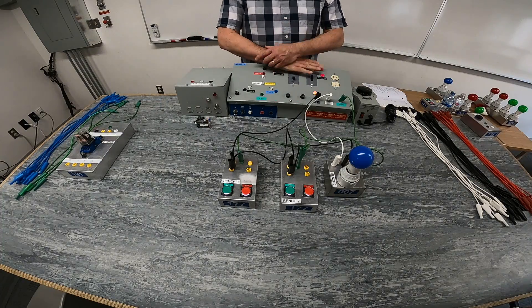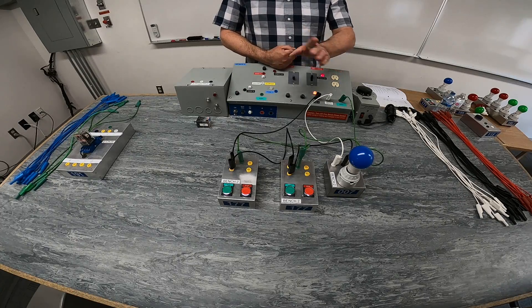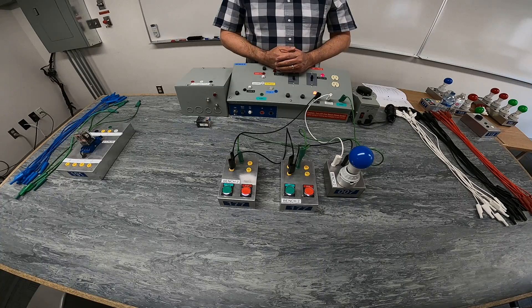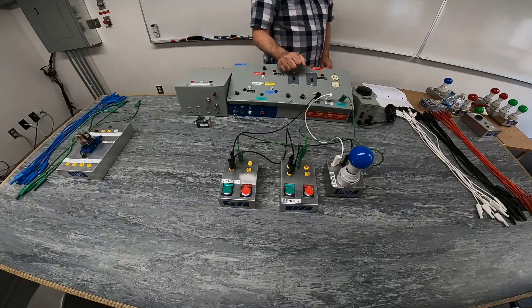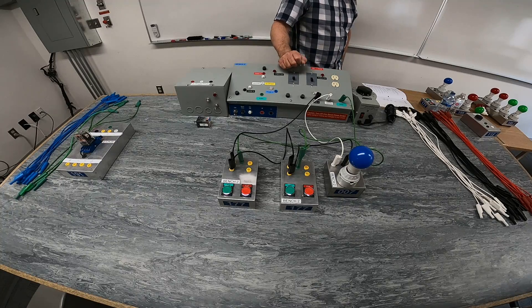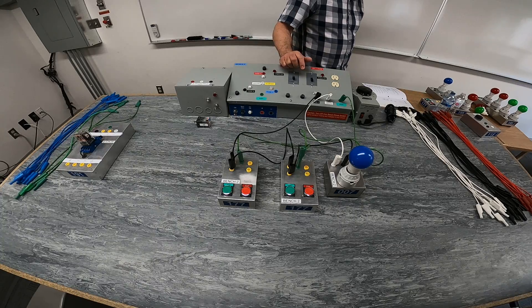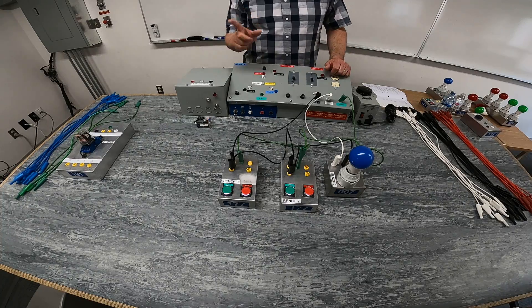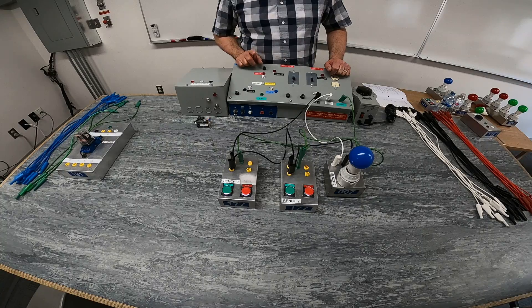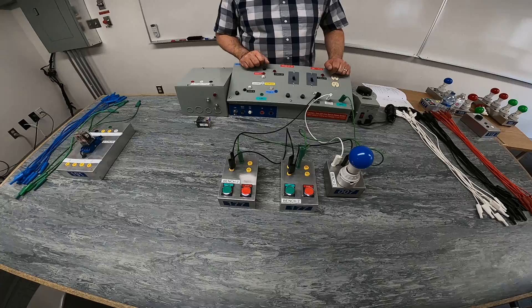You should be able to draw a schematic of two normally open push buttons in series with our light bulb. I'm going to shut this off and de-energize. The second part is asking us to connect the circuit with the two push buttons in parallel with each other, and I want you to redraw a schematic now having two normally open push buttons in parallel.